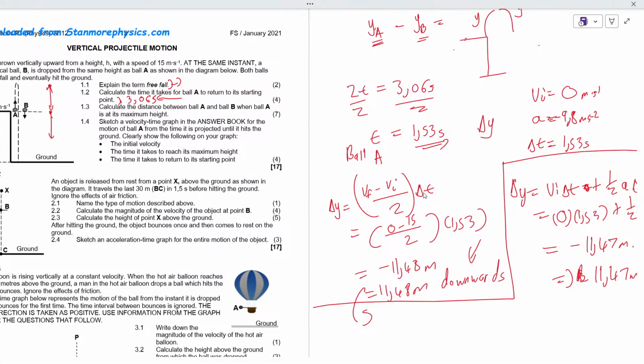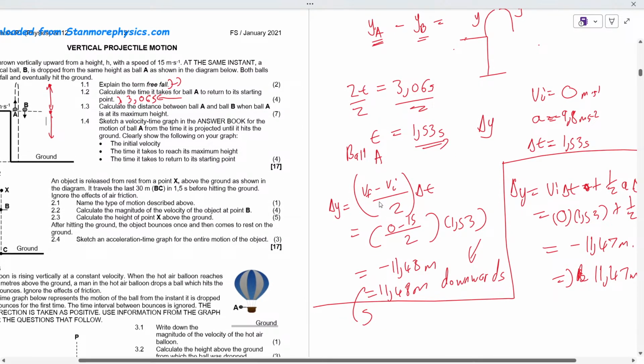So are you sure you pressed the calculator right, or the formula? Are you sure it's like this? Yeah, the formula I'm very confident is like that. Okay, we can even try using another formula. Let me try to calculate again, maybe I made a mistake. You didn't make a mistake. Yeah, it's correct. Let me just recheck the formula, and then we'll see what we can do.